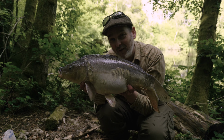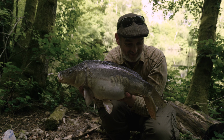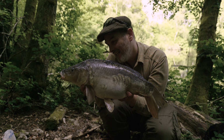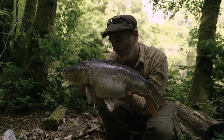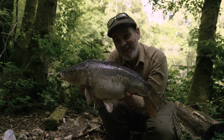And there we have it, my first one from this pool for a long time, and my first one on the split cane for a long time as well. And that was brilliant fun. Fluffed a couple of chances, but then managed to get this one. Well happy. I'm slipping back into the margins and have a little wander around the pool. Well pleased with that.